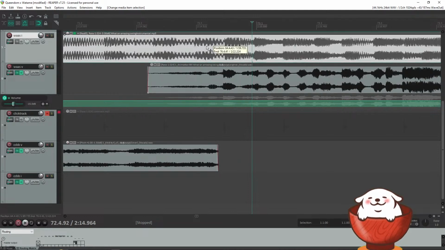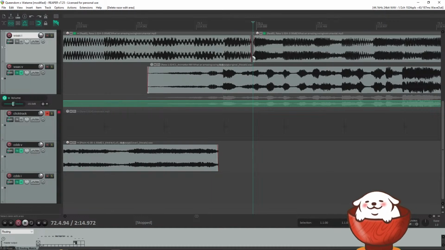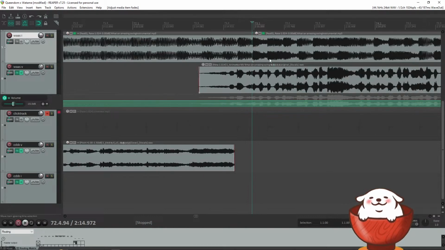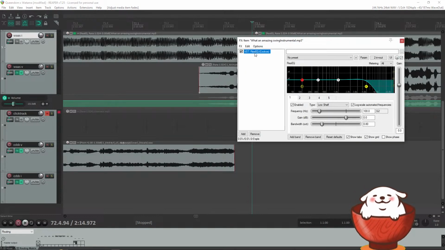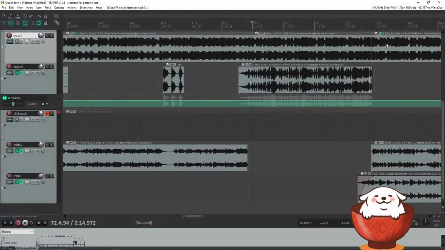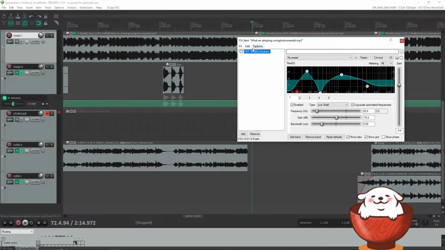And I just want to make sure that we can highlight those. So once again, we're just going to make the cut, get rid of the fade in, fade out. We're going to get rid of this EQ curve, and pull in the EQ curve that we did from the section before, just as a starting point.